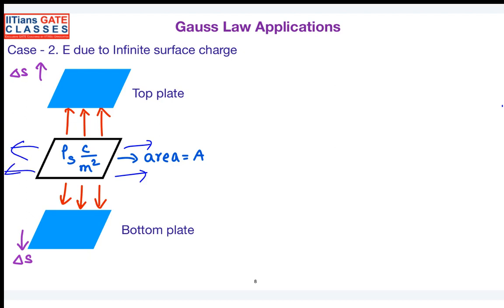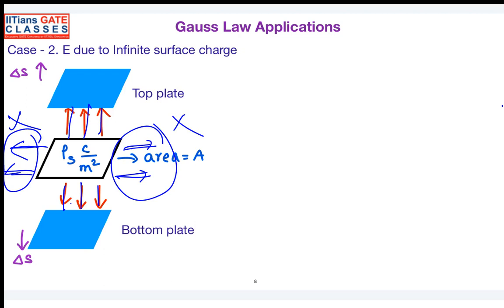No, sir. Because the flux lines will be radially away from the charge, you don't have flux in the same direction as the sheet. So you need not put any plate in these directions. It doesn't require it at all. Since the flux exists only in the top and bottom directions, you can put one plate on the top and one plate on the bottom. Even though it is not physically closed, as per the definition it is electrically closed, because all the flux lines will be captured by both the top plate and the bottom plate. And how will you ensure the symmetry in this case now? Can anybody say how the symmetry can be ensured here?